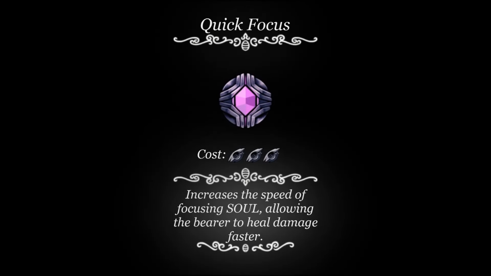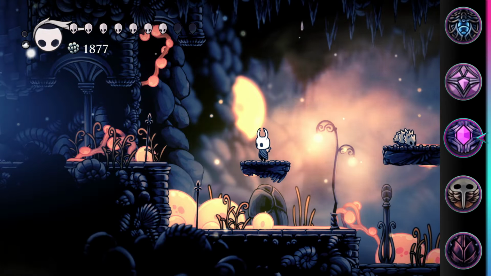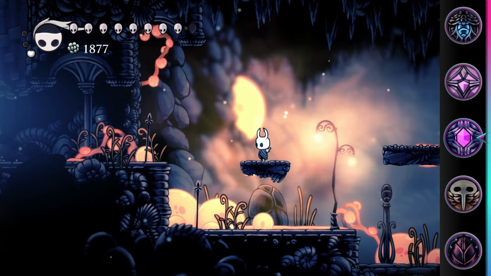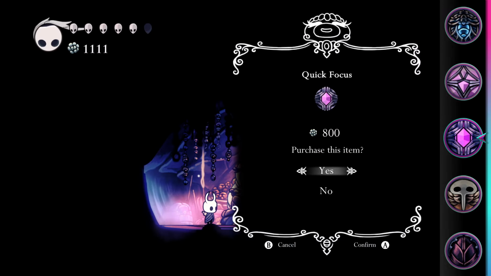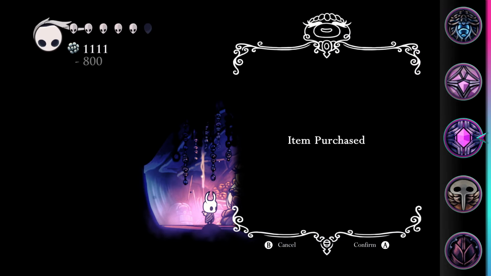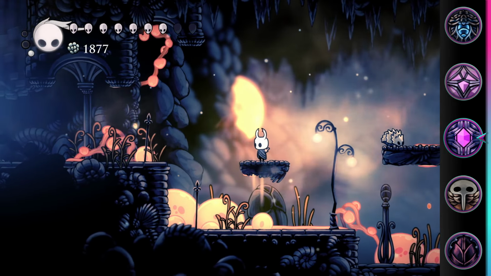Quick Focus. This charm costs 3 notches and increases focus speed. This charm can be purchased from Salubra in Forgotten Crossroads for 800 Geo. Quick Focus speeds up the channel speed when focusing by 33%.